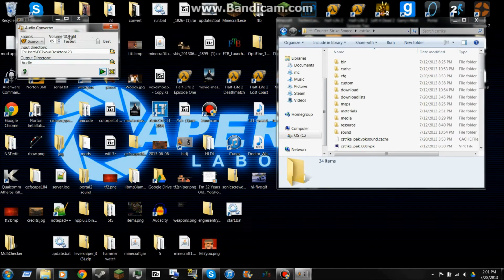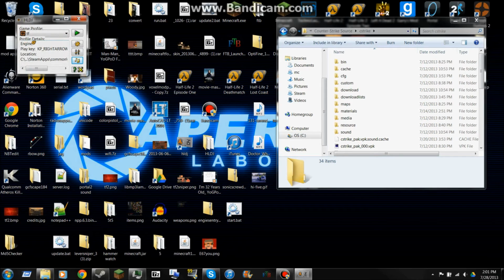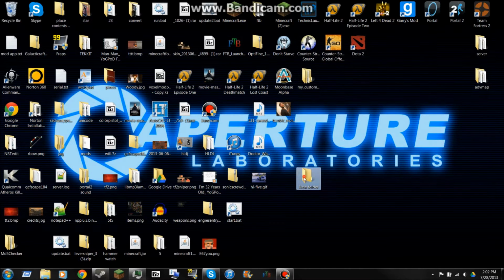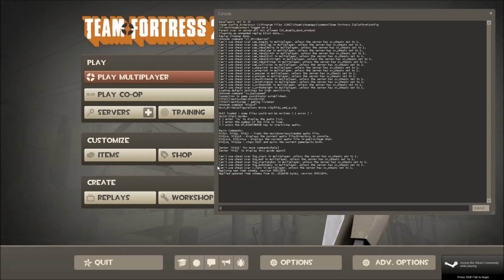You can only use mp3 files, not WMA. WAV is what it outputs to, so it will not be compatible to input it, and sometimes isn't even compatible with itself. Don't know why. Alright, and click cancel, because it's already done that, and you'll be ready to start the game with your new songs. I'll get back to you when we have the game started, and I will show you all the commands. See you there. And we're back.